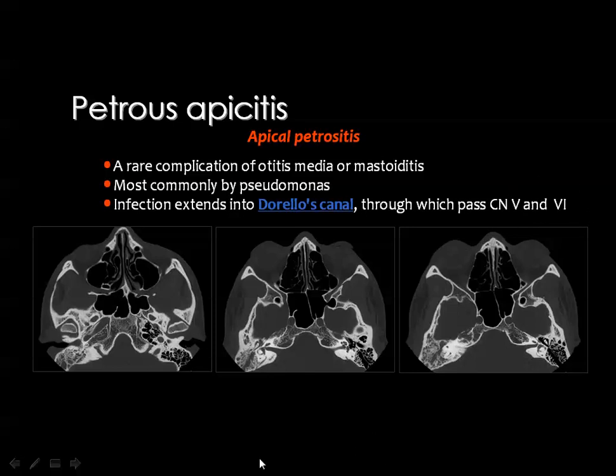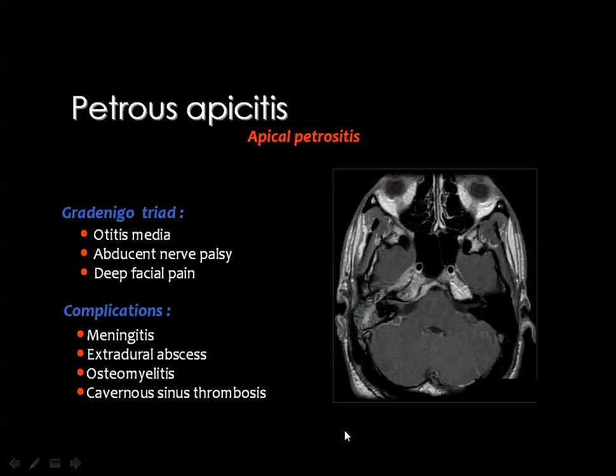Then you may get some nerve palsies along the distribution of both nerves. In the CT scan, you can see some bone erosions and rarefaction in the affected apex of the Petrous bone. And usually you do not see enhancement in the affected area, but minimal enhancement can be appreciated. And here you see this is a lesion in the apex of the Petrous bone on the right side, and you can see the fluid within the middle ear cavity and the mastoid in this T2 weighted image, denoting the presence of otitis media and mastoiditis associated with apical petrositis.